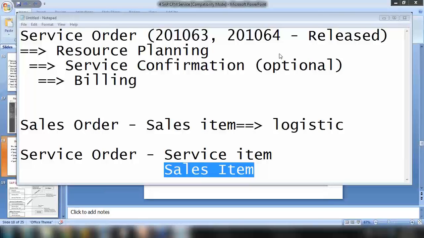It's not like the service order is becoming a sales order. What I'm saying is, in the service order, you have the option in CRM to enter a sales item. Okay, so if you're providing a service to a customer, and for the same customer at the same time you want to sell an item as well, that would normally mean creating one sales order and one service order. Instead of that, you can enter both items in the service order. It's not about it becoming a sales order. What I mean is, it will behave like a sales order only for that item.